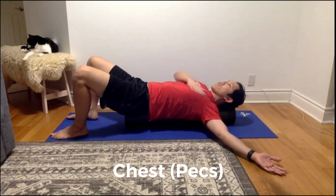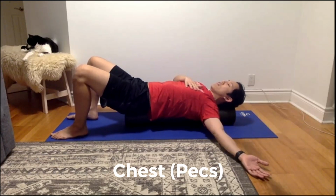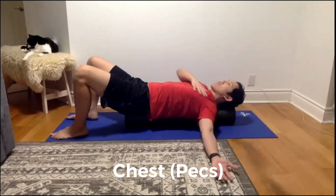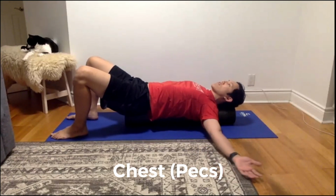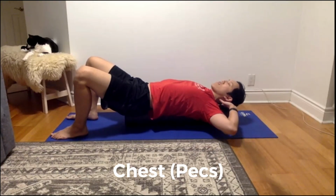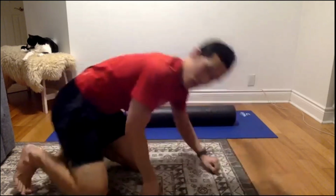Hopefully you kind of know you can hold it here if you want. You can hold it here. It's a great way to just let your body weight do the stretch for you. So wherever you found the tightness, just hold that there for a while and let the stretch go. Again, you can do it this way. Just let it rest. For desk job workers, this is also really good in the front. Okay, so that's for your chest there.